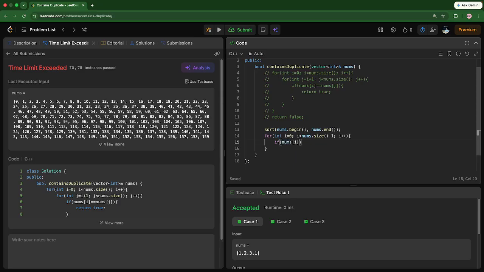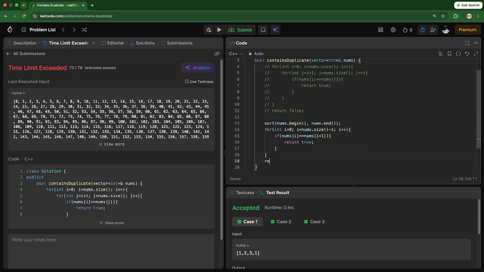If nums of i is equal to nums of i plus 1, meaning the element where I am and the next element are equal, we'll return true at that time, otherwise I'll return false.